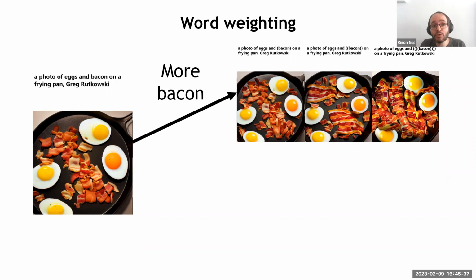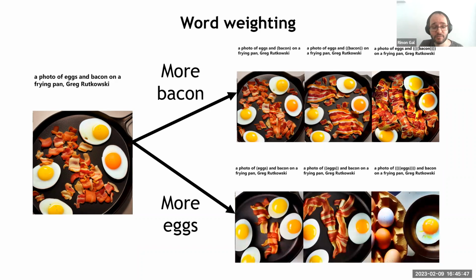And what this does is it puts more and more stress on the word bacon and just adds more and more bacon to our generated image, right? And we can do the same with the word eggs, right? Just increase the length of the representation of the word eggs and slowly get more and more eggs in the image until there's basically no bacon left, right? So that's another way in which we can control the strength of our words, right? Just by multiplying their encodings by some scaling. Okay.